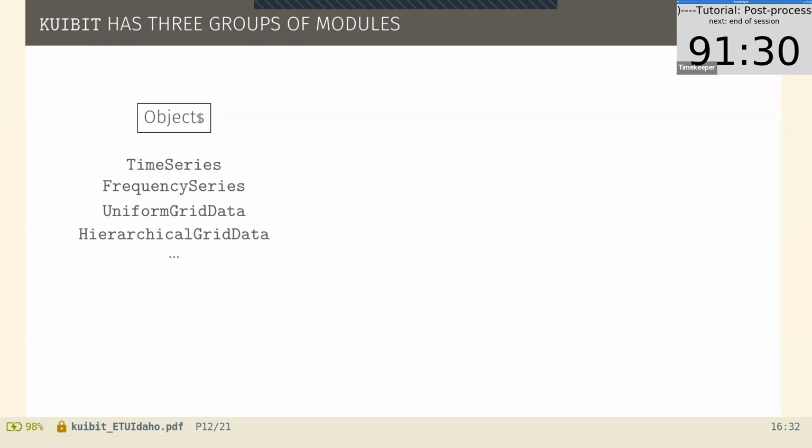So you can work with time series, which means that you don't have to work with separate arrays. You don't have to stitch things together. You just think of a time series in the same way as a physicist or a mathematician. You think about a series, like a function. Same with frequency series, or we have grid data. Again, grid data can mean many things, and if you want to keep track of all these different arrays, it becomes painful. So these high-level objects are a way for us to essentially forget about the low-level details.